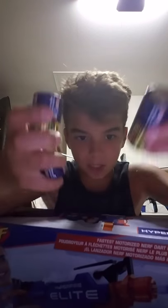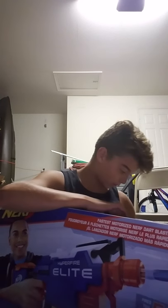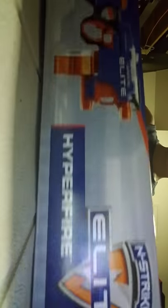Let's get this baby unboxed. Let me take the 4D batteries off of here and get them ready. It does take 4D batteries, which is a lot of power. Let me unbox this — I'm gonna turn the camera this way. There we go, there's a big thing — that's what it looks like.